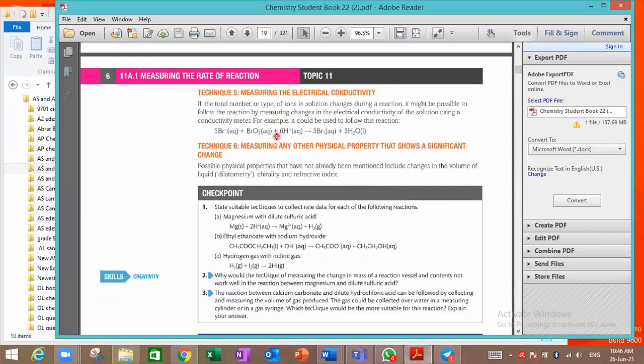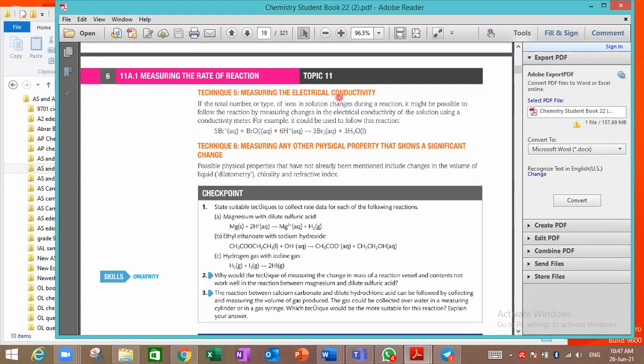Now, also, if we have a reaction like bromide reacting with bromate in an acid medium to get bromine and water, here we find that our reactants are in the form of ions: bromide, bromate, and hydrogen ions. All these are ions, and of course, the electrical conductivity of ions here will be high. And with time, they change to other substances that are not in the form of ions. And this means that the electrical conductivity will decrease with time. So we can follow the rate of such a reaction by measuring the electrical conductivity with time.